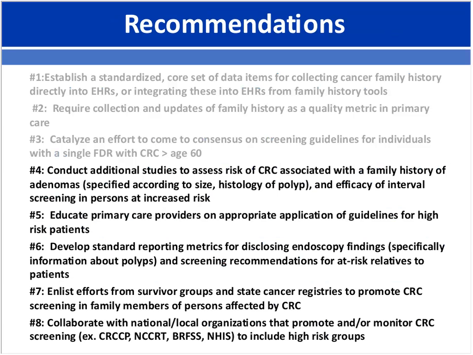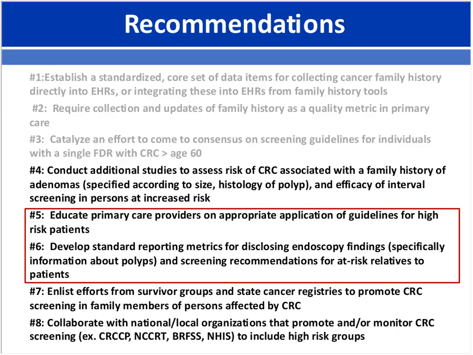Recommendation number 4: conduct additional studies to assess the risk associated with colon cancer, family history, and adenomas. I think this is an important area. The roundtable itself doesn't conduct studies, so we haven't addressed this directly, but we have certainly addressed it indirectly in our responses to 5 and 6 here. Recommendation 5 was to educate primary care providers on appropriate application of guidelines for high-risk patients and to develop standard reporting metrics for disclosing endoscopy findings, specifically information about polyps and screening recommendations for high-risk individuals.